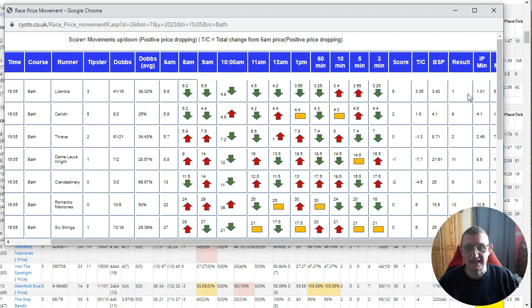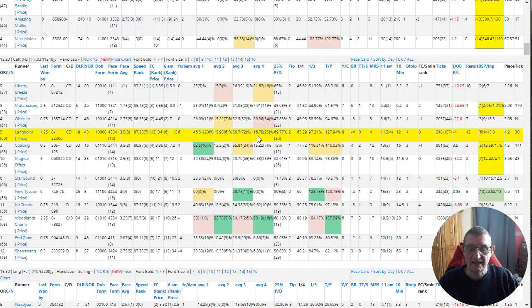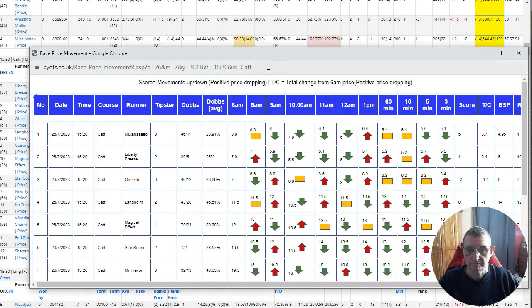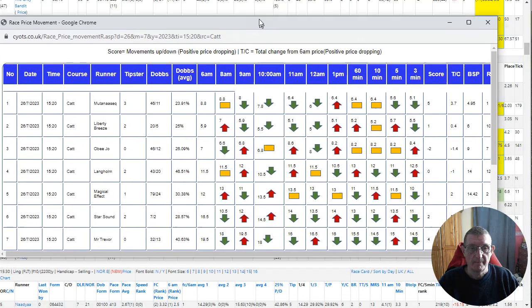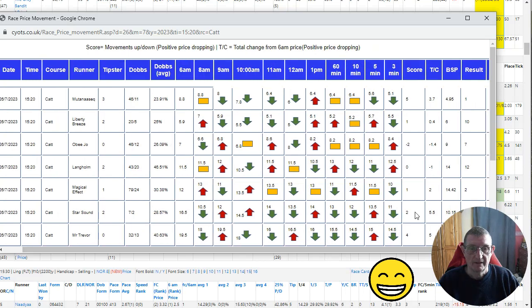Again, please don't take it that every one of these will win, because they won't. But it kind of gives you an indication that if you can find that standout one, it might be worth doing a place or some kind of in-play trade, or maybe catch it 3 minutes or so before the off to do a few ticks trading as well. That's another way of looking at it. So again, one that stood out, and again you can see it came first. Again, it just sticks out, doesn't it?